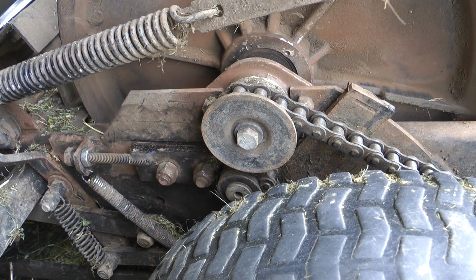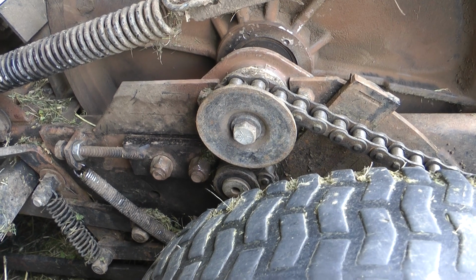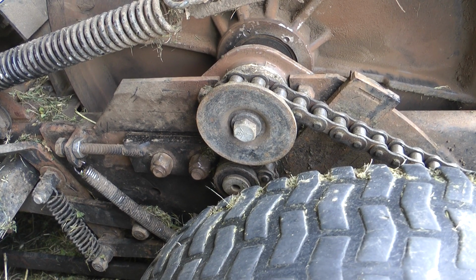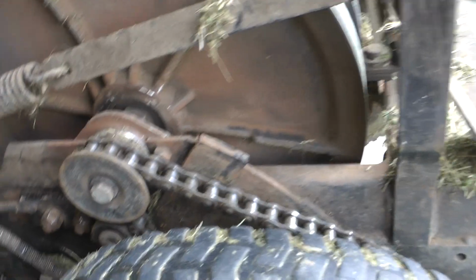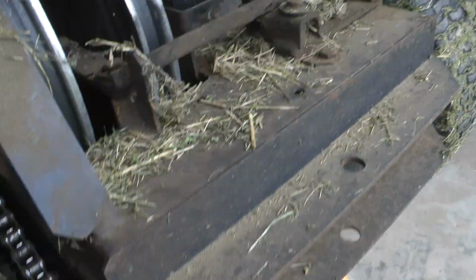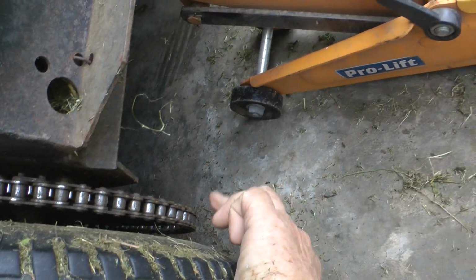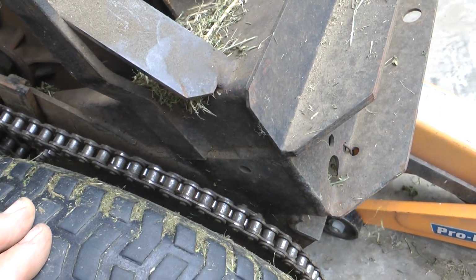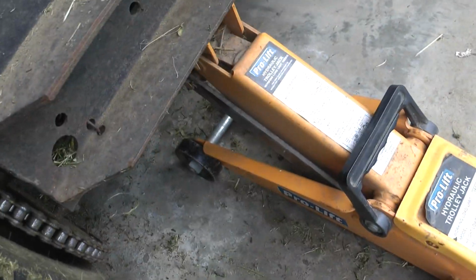What was happening the other day, I was mowing, and it was jerking backwards and forwards. I thought, okay, something's slipping. Brought it back immediately, because you don't keep going, because you end up breaking a lot more than whatever's going on. And yeah, this chain was starting to hang down the back at the bottom of the cog. I can show you that. Look. Starting to hang down there, so it's had its use by date, and it's obviously worn beyond usable anymore.